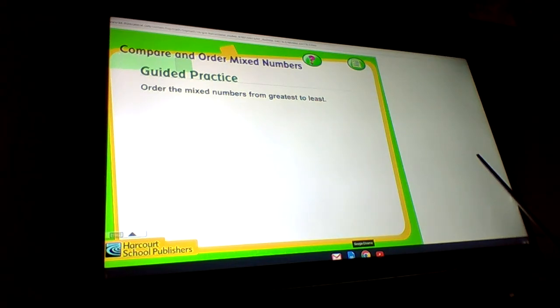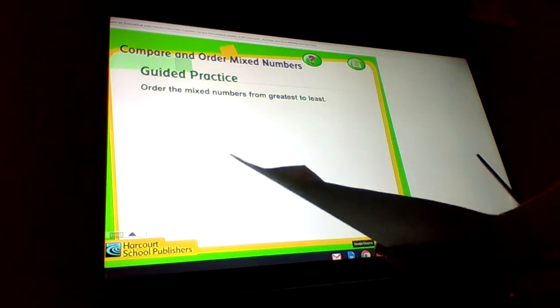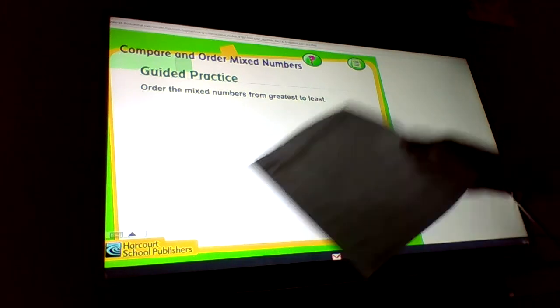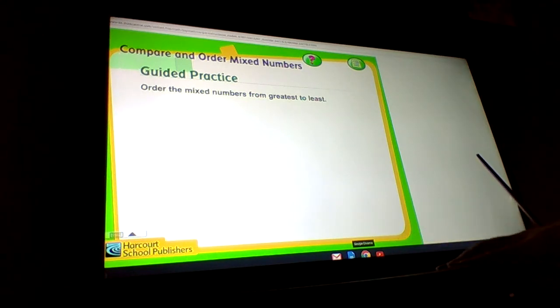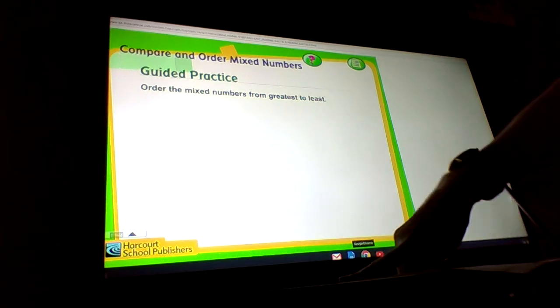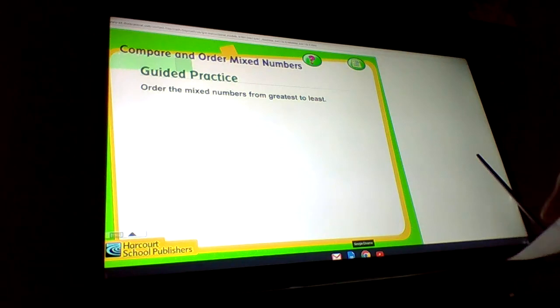Wednesday, in your packet that you got from school, you have an extra page that says convert mixed numbers to improper fractions. Turn the page. Convert improper fractions to mixed numbers. This is extra practice. Remember, when we're turning fractions to mixed numbers, you divide, keep the same denominator, and when we're turning mixed numbers to improper fractions, you have to multiply. Do the exact opposite. That's going to be your Wednesday work.